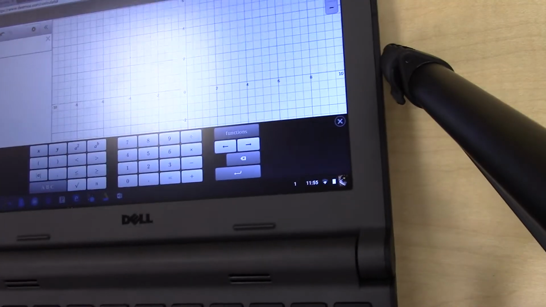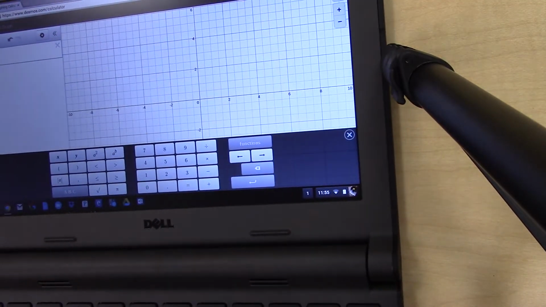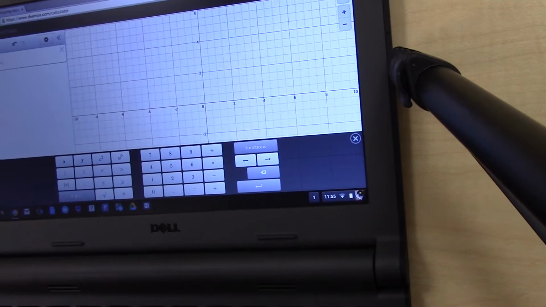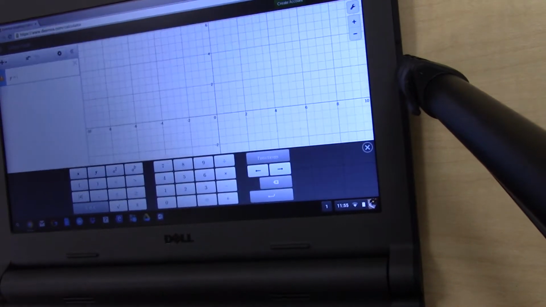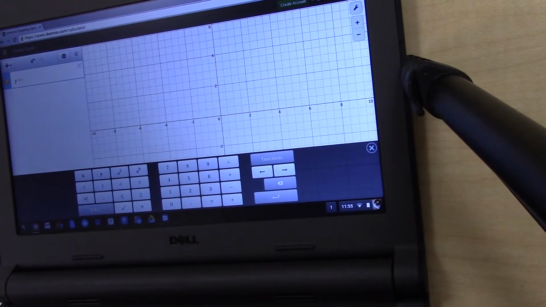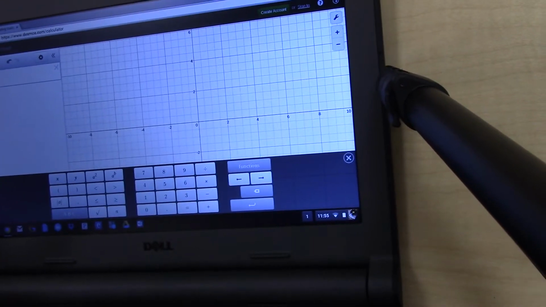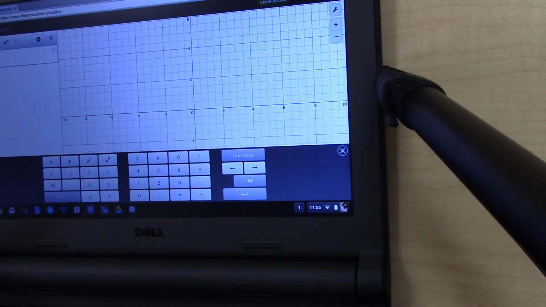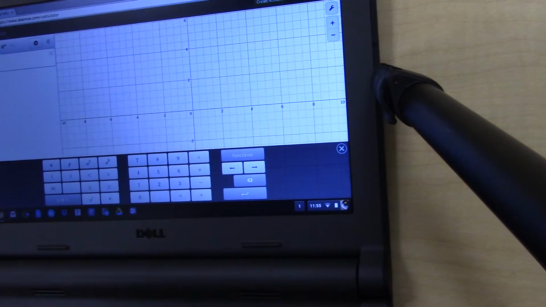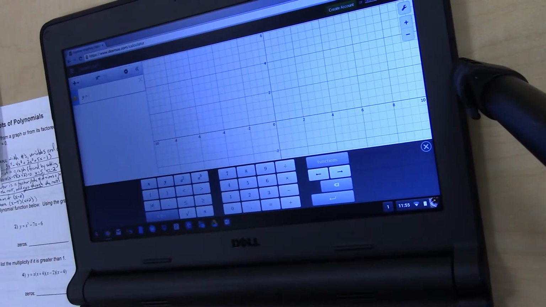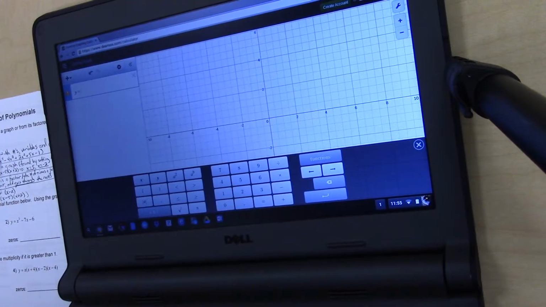And what I want to do here is I want to plug in number 1. Here's how you do that. If you look over to the left, I've already put y equals in that blank. And I want to show you how to, excuse me, I'm trying to make sure you can see it. There we go. And I'm going to type in the first term.